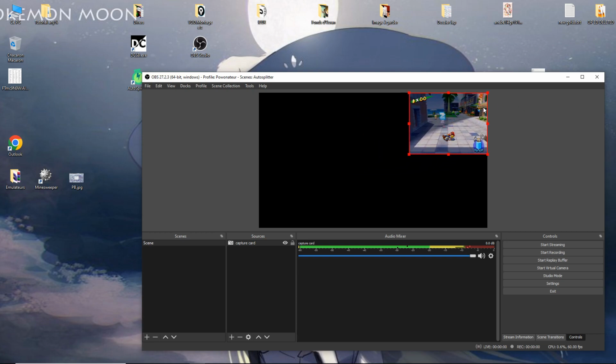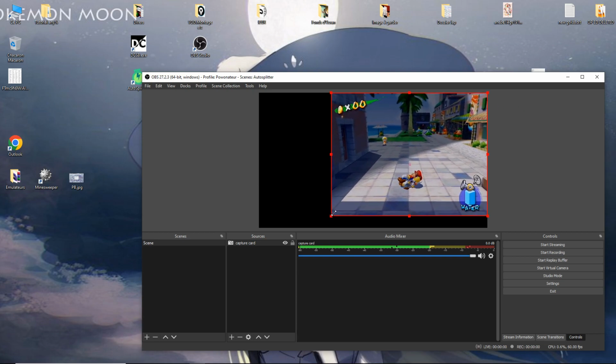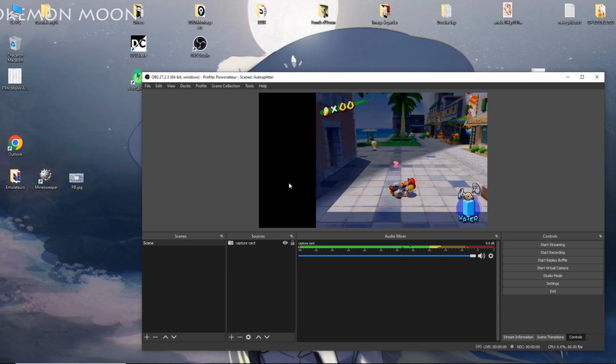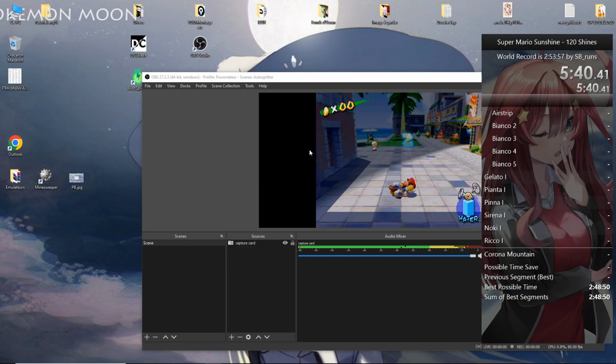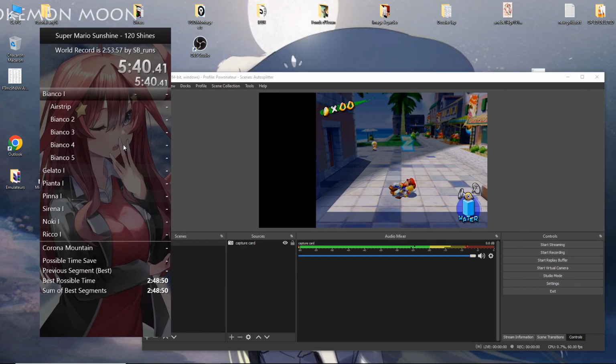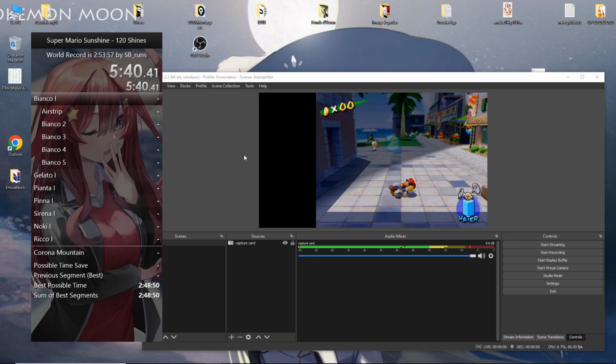Now just put it in the top right corner, extend it to the bottom of OBS, right? Okay. I'm trying to get my capture card to stick to the bottom. Now I start live splits. I made this aspect ratio manually, but you can adjust it in OBS.